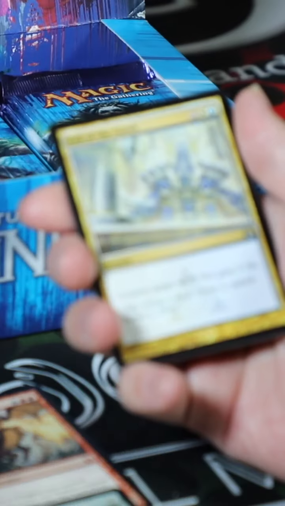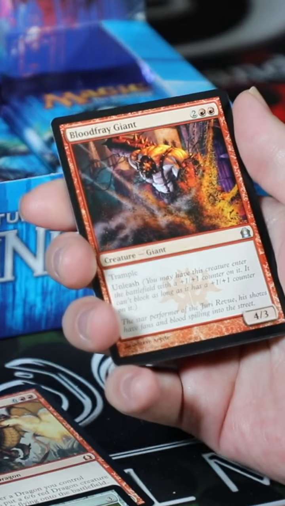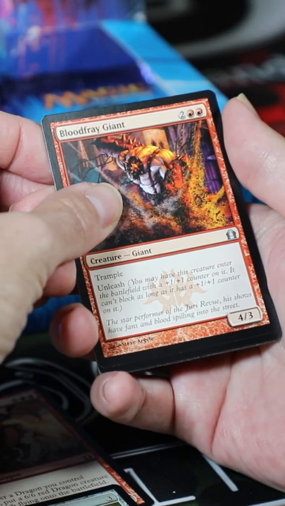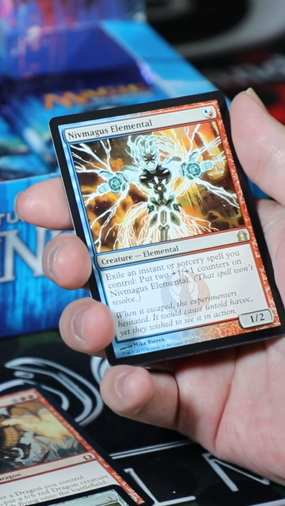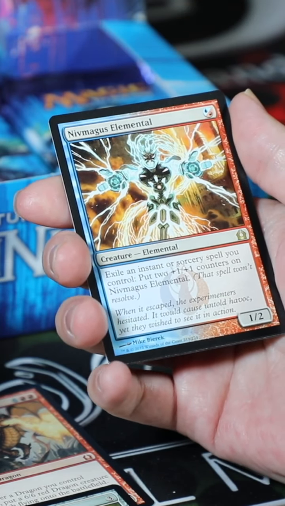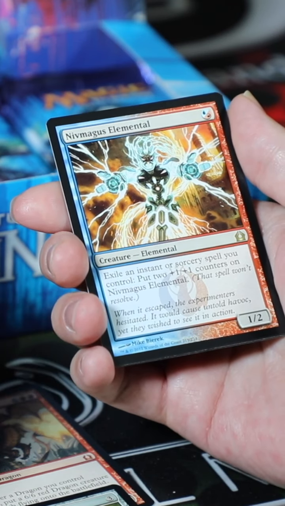Each player sacrifices a creature and enters the battlefield, so you just sacrifice itself. Fall of the Gavel, Bloodfrayed Giant, and then a Niv-Mizzet Magus Elemental. Uh-oh. For one mana, exile an instant or sorcery spell you control, put two 1/1 counters on. Actually, that's not bad at all.